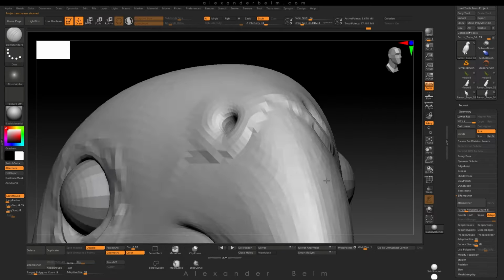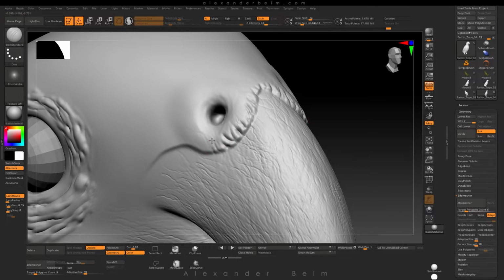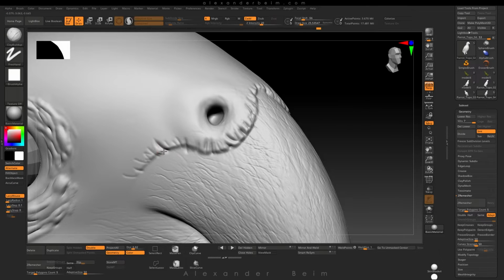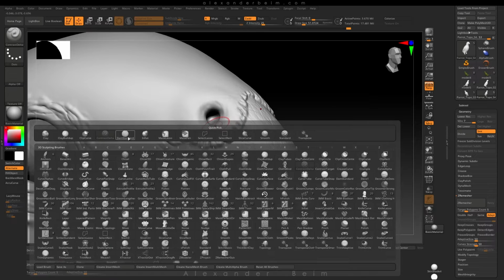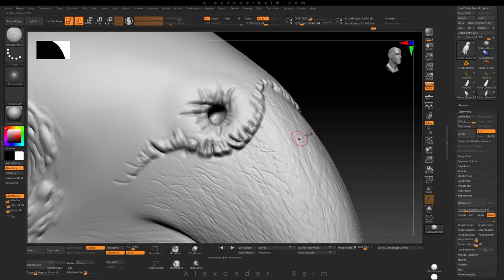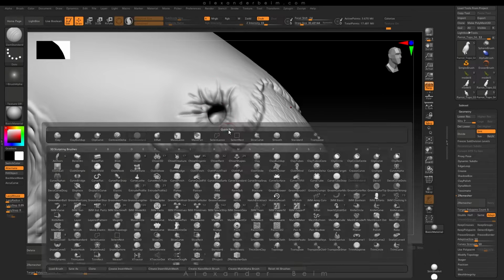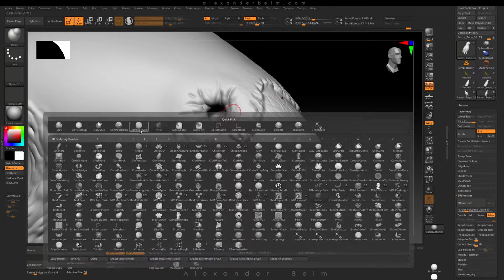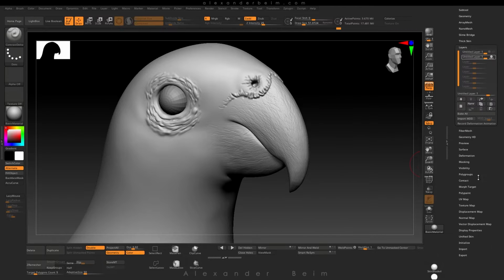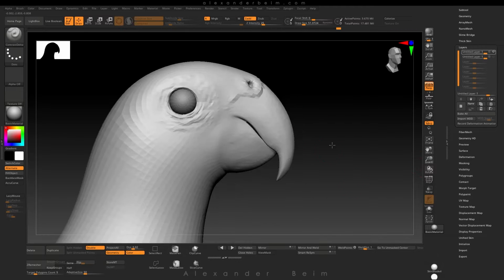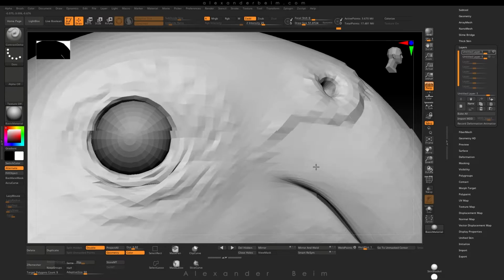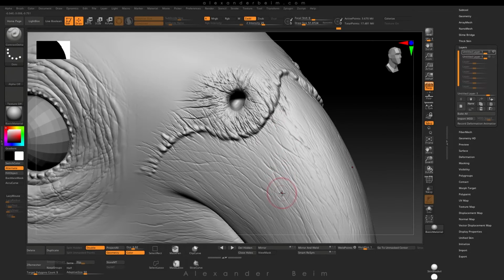For creating the bump on the nose and the nostril, I used a similar principle. Here, you can see the final result of the wrinkles around the eyes and the beak.